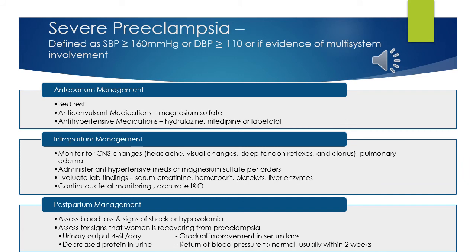Some women will be given antihypertensive medications because the risk for stroke or congestive heart failure is higher. Commonly used meds include hydralazine because of its known safety in pregnancy. It's a vasodilator that increases cardiac output and blood flow to the placenta. Nifedipine and labetalol are two other meds that are commonly used as well.